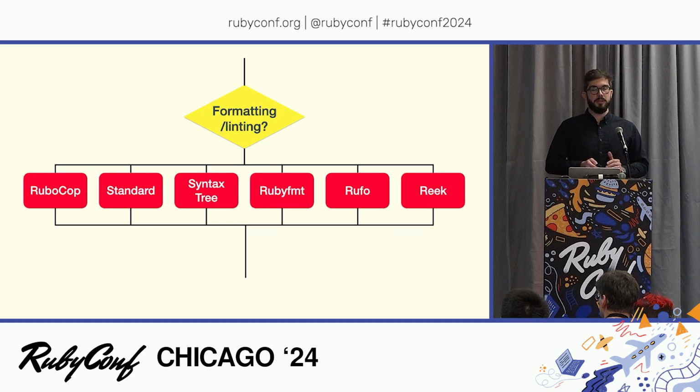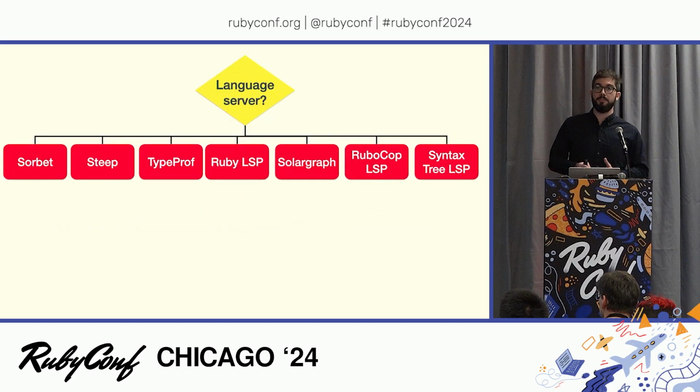And if you want to try to integrate all of that into the editor, then they're going to be evaluating families of language servers. You have the type checking family, which focus on features where type checking is particularly important, like completion and go to definition. You have the general family of language servers like Ruby LSP and Solargraph, which try to give you the best experience possible, even if no type system is present. And then you have the formatting family of language servers that provide you with formatting.